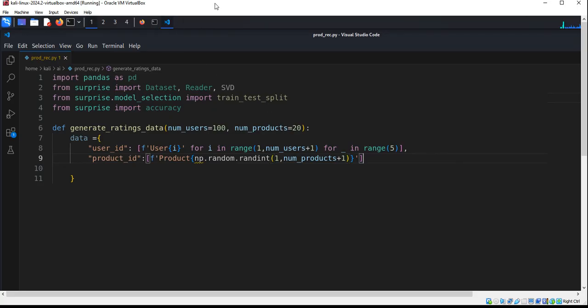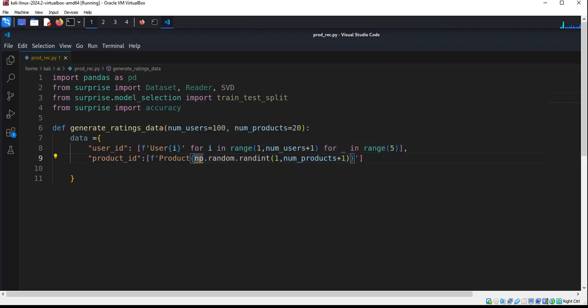So we are using an f-string, and np.random.randint over here generates our random integer between 1 and num products.